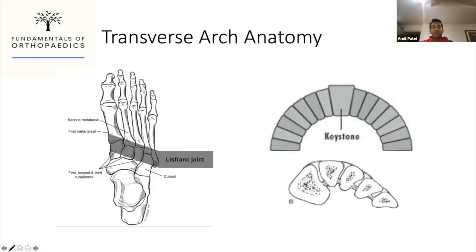The Lisfranc joint we talk about is the midfoot arch created between the medial cuneiform and the base of the 5th metatarsal and all the bones and joints in between. You can see that your 2nd metatarsal is recessed into your intermediate cuneiform. So if you look on the image on the right, it acts as a keystone, and that keystone is the key to stability of the midfoot. And this keystone, or this joint being disrupted, leads to the long-term sequelae of a Lisfranc injury.